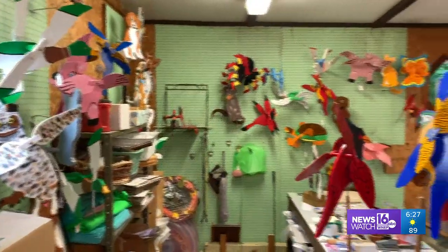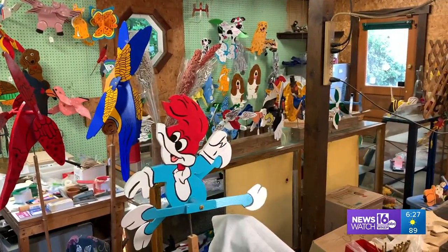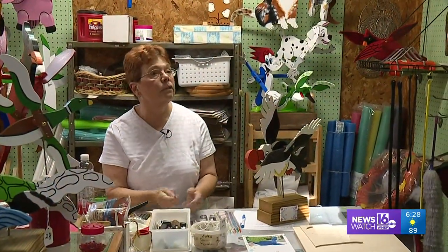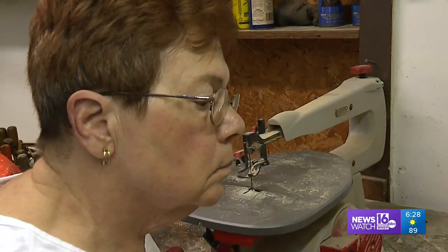Of course there's a story. Thirty years ago, a bear stole and broke a bluebird that spun on Arlene's deck. 'My husband gave it to me as a gift, and that's why I wanted to replace it. When my husband passed away, I wanted to get another one — I love that bluebird.' She quickly learned to replace it, she'd have to make it herself. She couldn't find them anywhere.